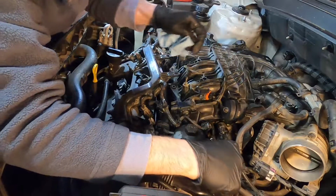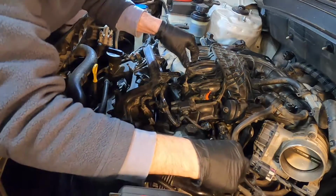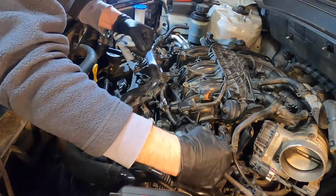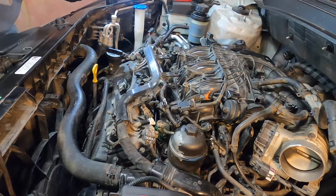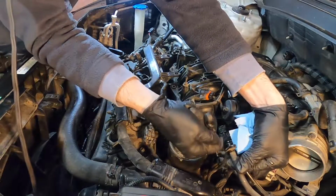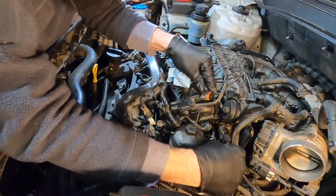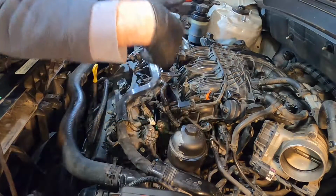Make sure that O-ring's clean. We're just going to put the fuel line on there. So if you're having trouble putting that O-ring in, you can just put a little oil on it or a little Vaseline. I'll just put a little oil on there and it'll slip right together. There we go. Just make sure you check that for leaks.